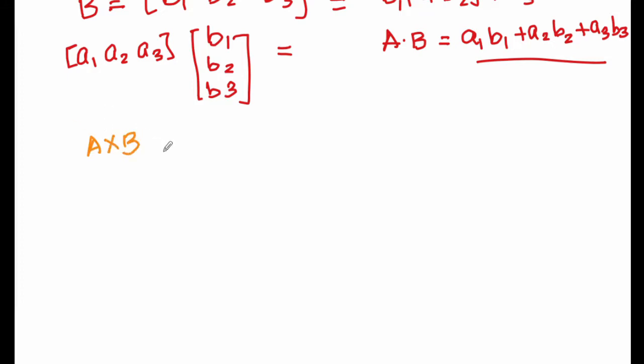This is called a cross product, also called a vector product, because you end up getting a vector. Similar to what we had for the dot product, you have the magnitudes of A times B times sine theta instead of cos theta, and you have an n cap, where this vector n cap is perpendicular to the plane containing A and B. So this is very important.